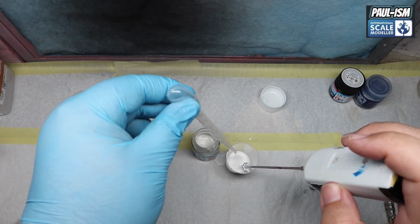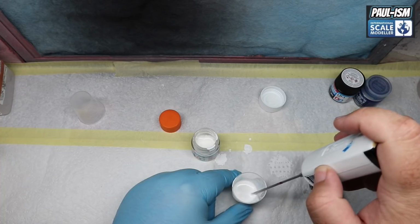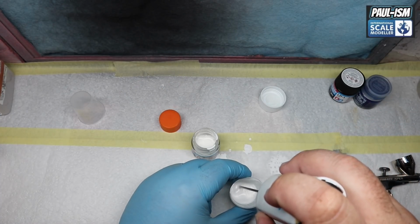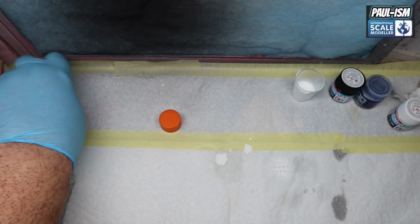Now I'm about to spill that paint. Give it a sec. There you go. Whee! Oh, what happened? So yeah, it's worthwhile paying a touch more, really. They're not that much more expensive for the good ones. And they last a long time.